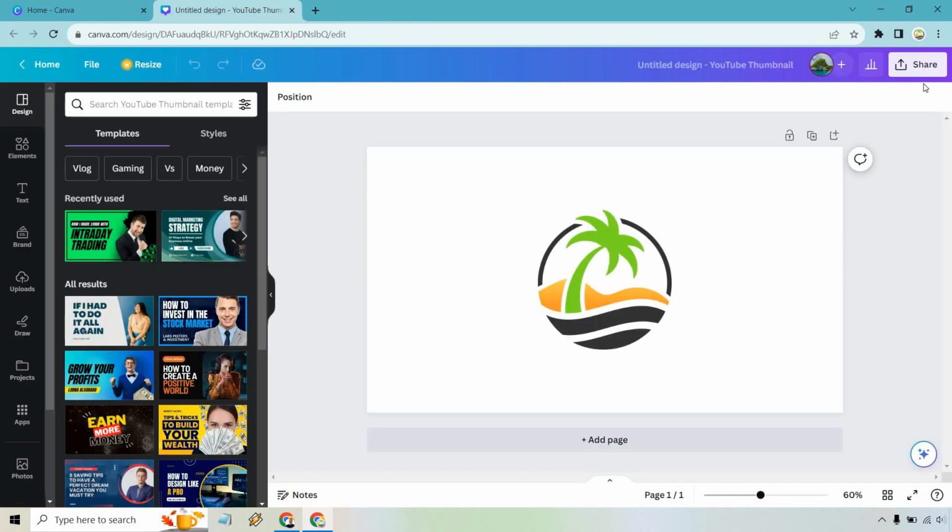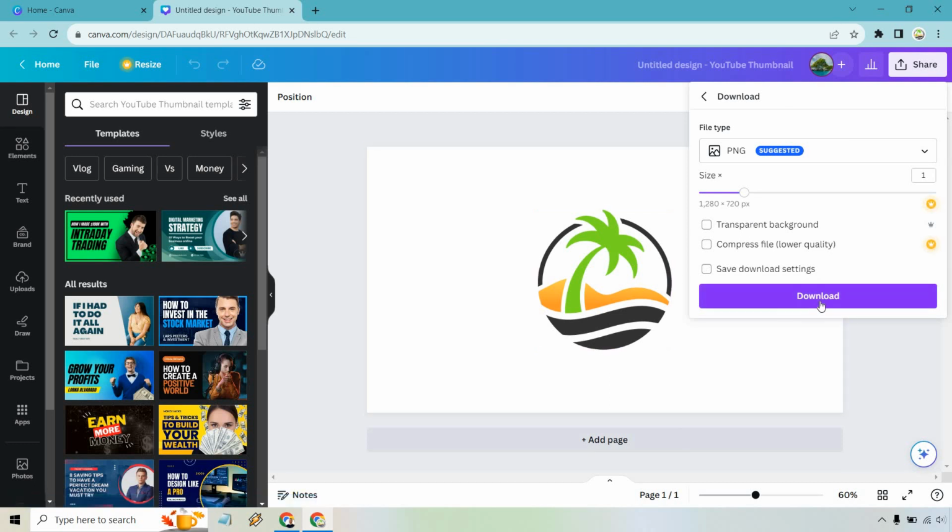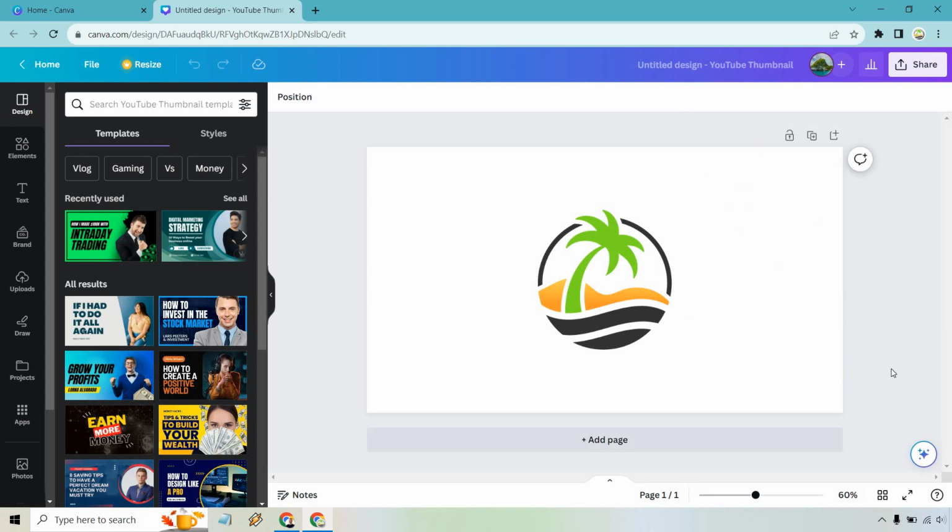So for example, let's say I wanted to save this. I go to share, I go to download. And then of course, once I do this, that's where it's going to be. So you can actually go into that file or folder, drag it to your desktop, move it somewhere else, or maybe you can just change the location from the beginning.